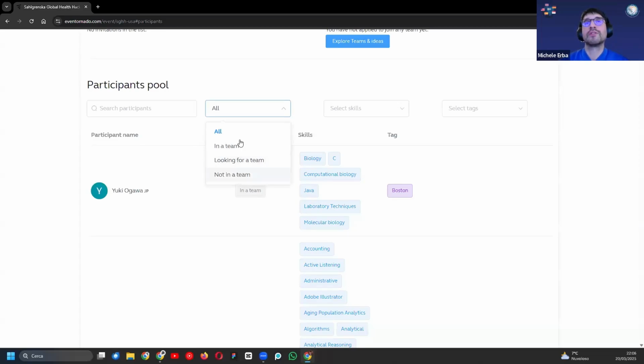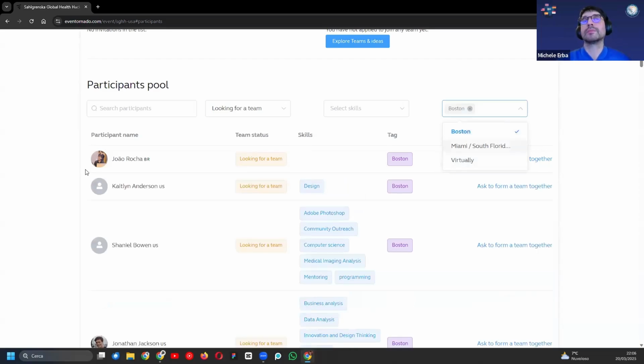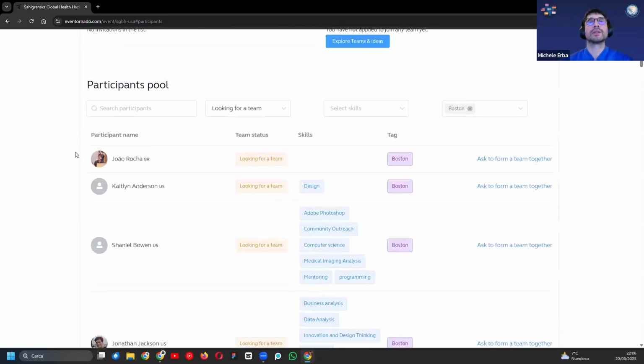First of all, I will filter by looking for a team, and this way I am only viewing the people that are looking for a team. Imagine that I am a Boston participant, so I only want to team up with people from Boston. How can I do that? I filter by the tags and I filter Boston here. This way, only people joining from the Boston Hackathon will appear.